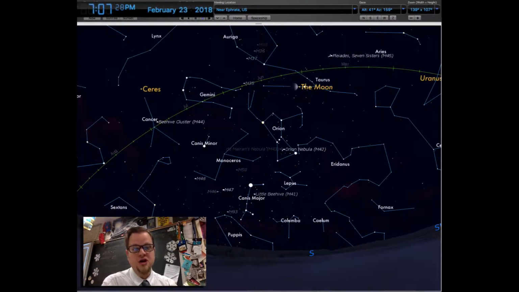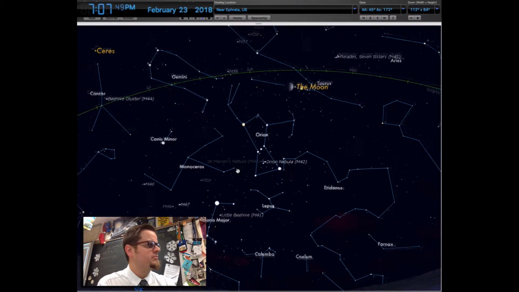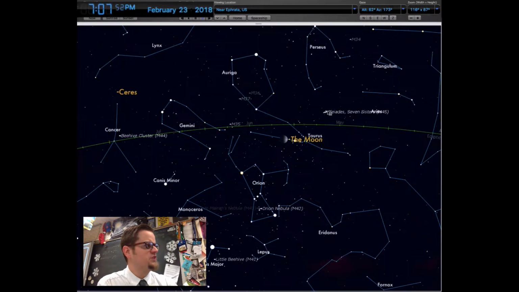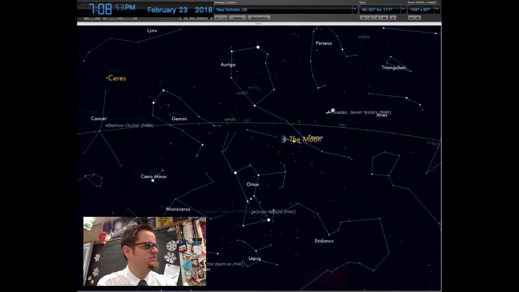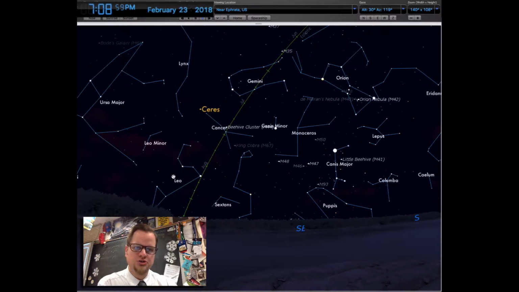So let's move on to some constellations. I already talked a little bit about Orion right here, and I've talked in previous videos about using Orion, so I'm not going to go over that again. Just notice that Orion's really nice and high in the sky, even at 7. And you can find the brightest star in Canis Major down here, the brightest star being Sirius. And just another highlight is the Pleiades, so you can find those. Other than that, you'll start seeing Leo starting to rise in the east. I think that's just a fun one to find.